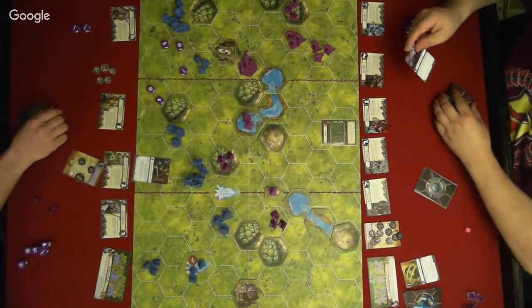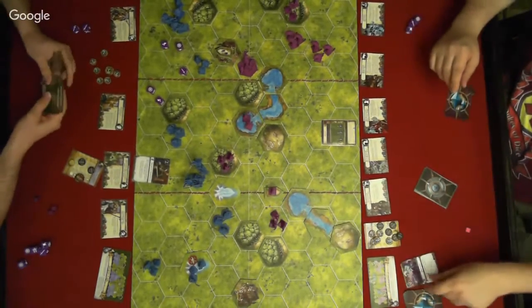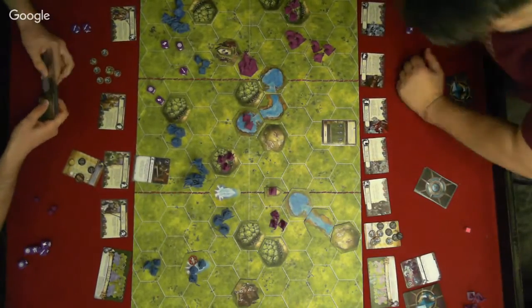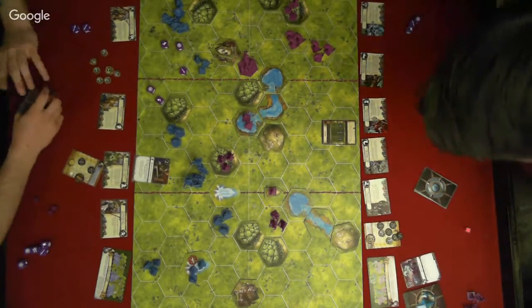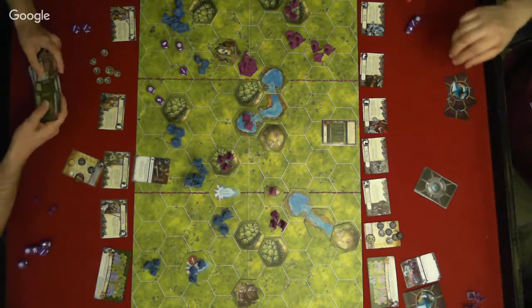Because a friendly unit was eliminated, I'm going to play Desecrate. I draw a card from my lore deck, and I gain 2 lore. And how much? Oh, you don't pay me. Nope. Okay. So there. Okay. Interesting. So we've got some juicy cards to work with this time.